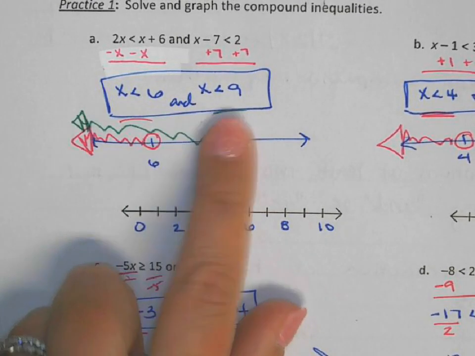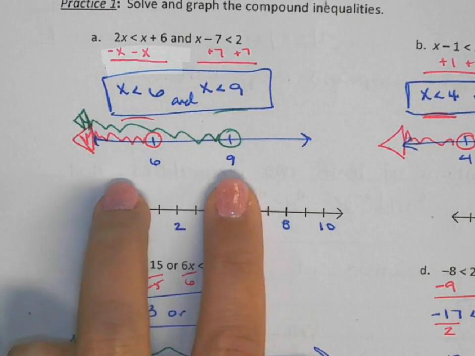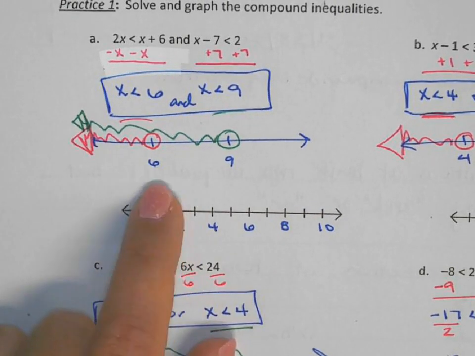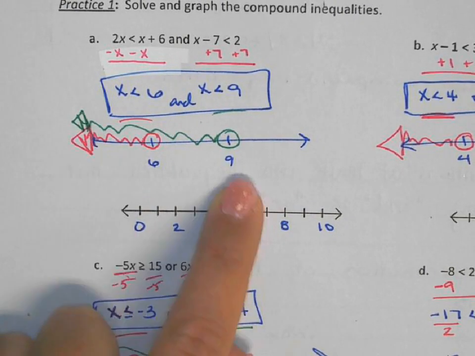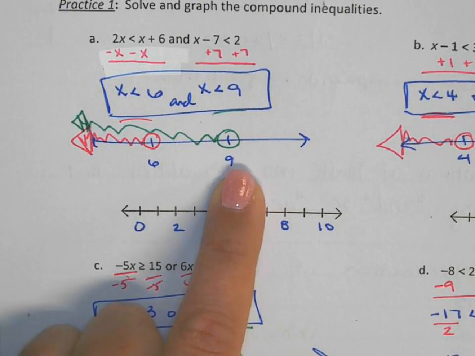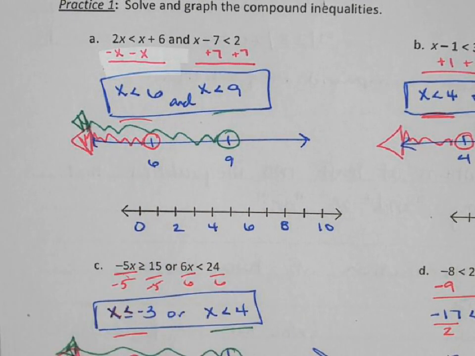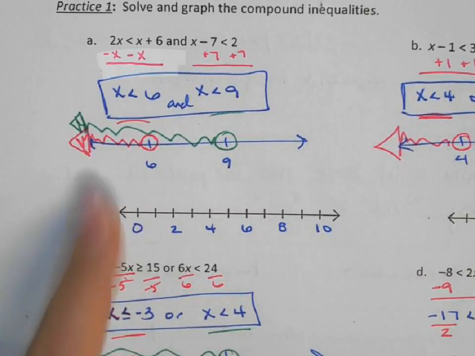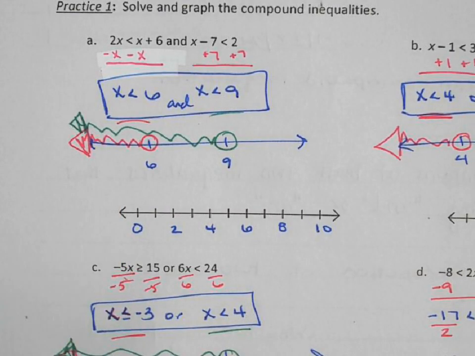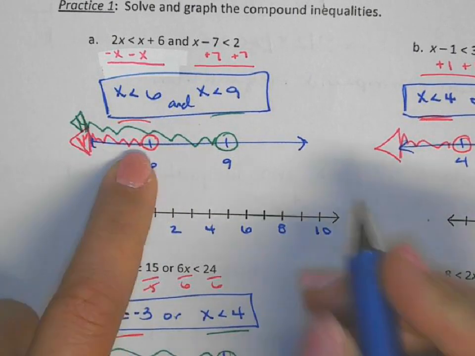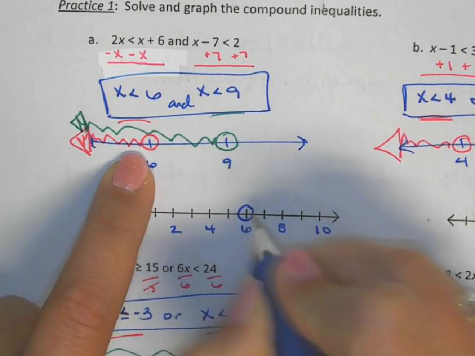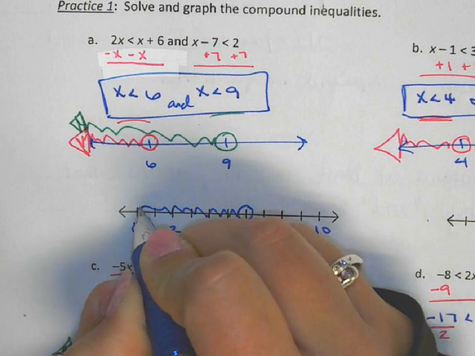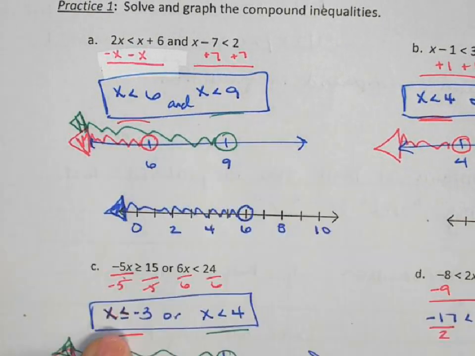Okay, good. All right, so then I did my rough draft and I said, okay, if it's less than 6, I have an open circle at 6 shaded to the left. If it's less than 9, I have an open circle at 9 shaded to the left. Where on this graph is this graph pink and green? On the left side, right here. So that means on my final copy of my graph, I'm going to have to put an open circle at 6, and it's shaded to the left. That's what's going to have to be on my final copy.